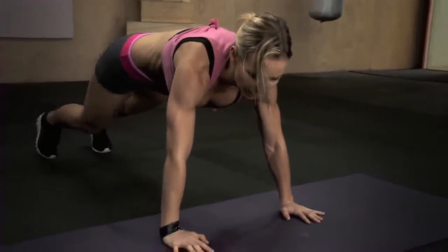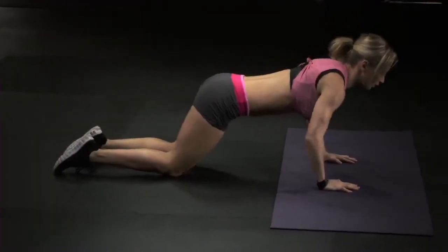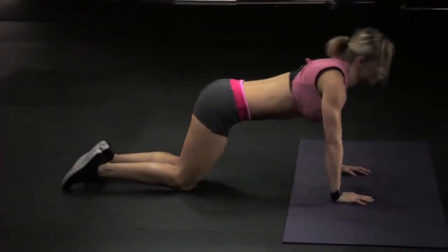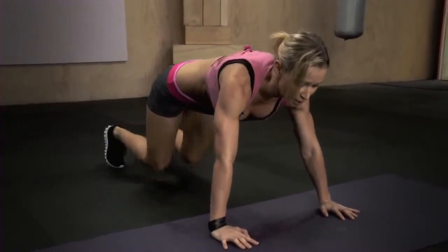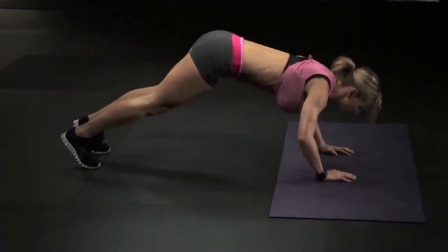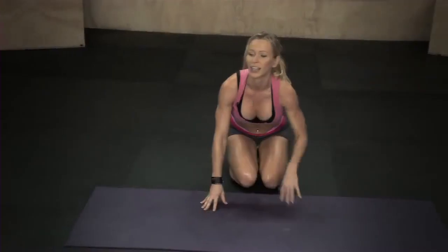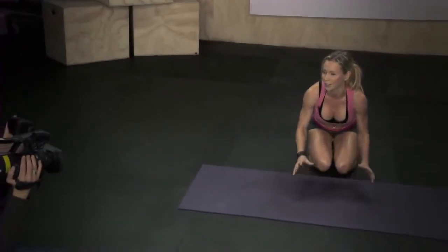Now if you're a beginner and the push-up is too hard for you, then you have two options. You can either go on your knees and do a full range push-up — bend your elbows, bring your body to the ground and go up — or you can try to go in the plank, push your hips a little bit up if it helps, and also bend your elbows at least slightly. I suggest that one day you do them off your knees to get the full range of motion, and another day try the other modification. Try to mix it up so that you get everything in.